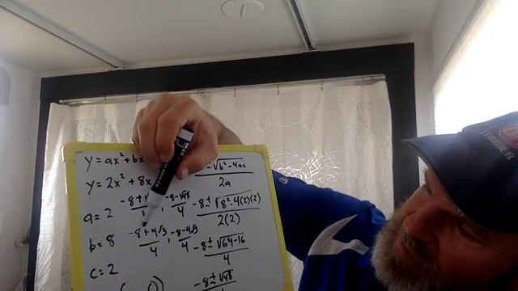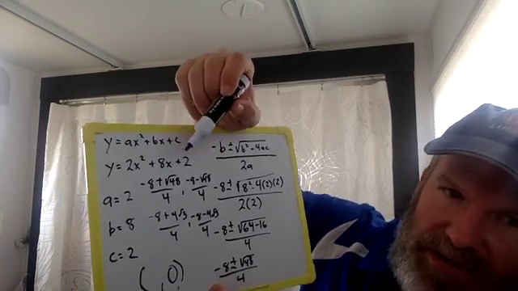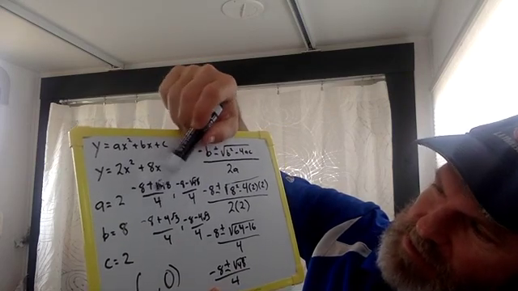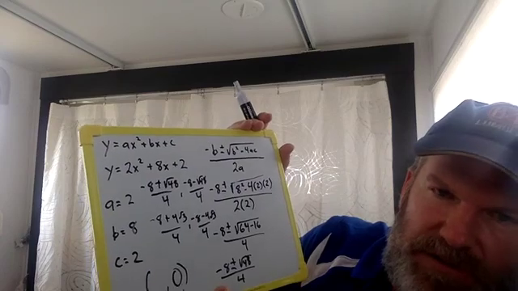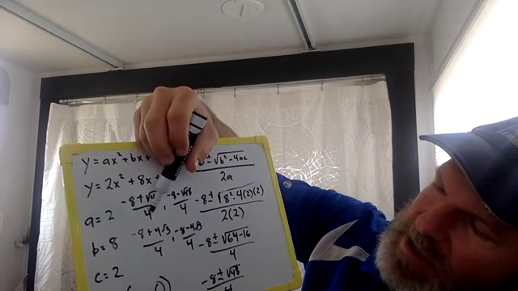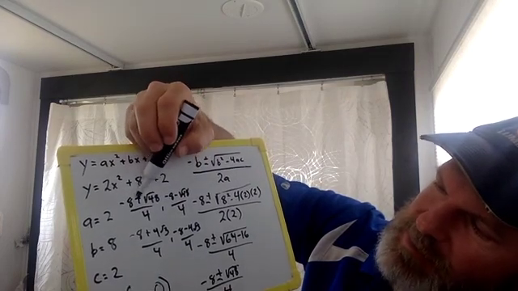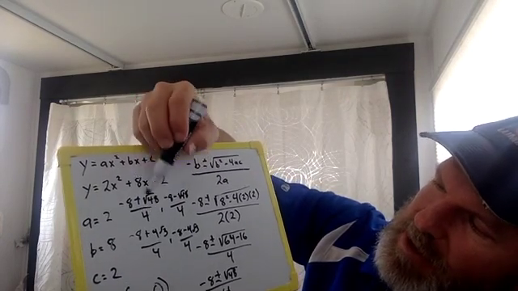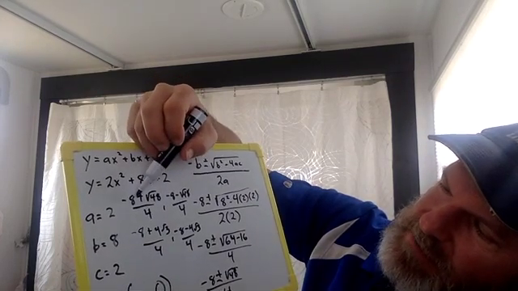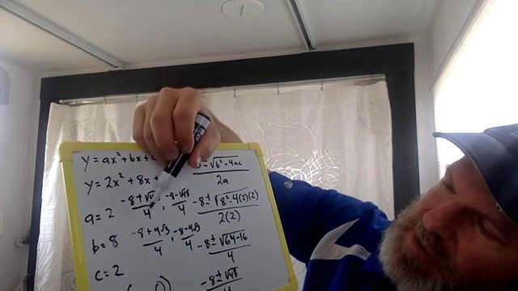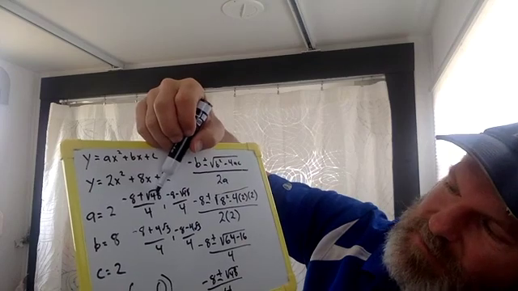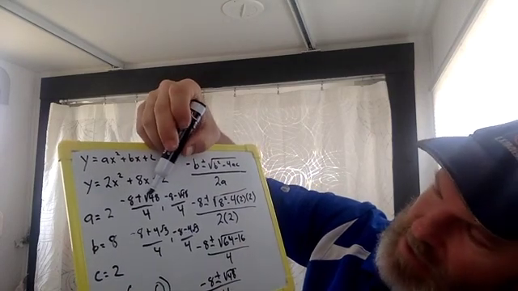Now you can simplify this. A common mistake here is, on this line before you break down the square root of 48, people want to reduce this to 2 over 1 because 8 over 4 reduces to 2 over 1. Well, now you have 2 terms in the numerator, so you can't reduce with the denominator unless you reduce both the terms in the numerator with it. So here, with the square root of 48, another common mistake, people want to do -2 plus the square root of 12 over 1 because 4 reduces with 8 and 4 reduces with 48 to 12. No, can't do that either.